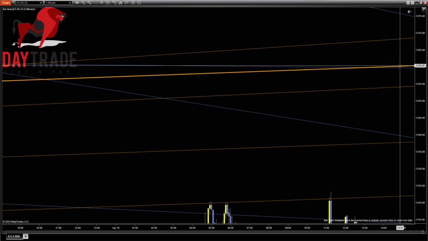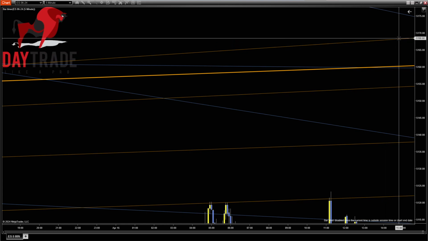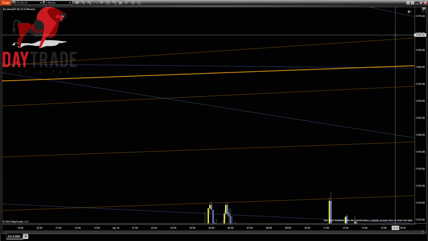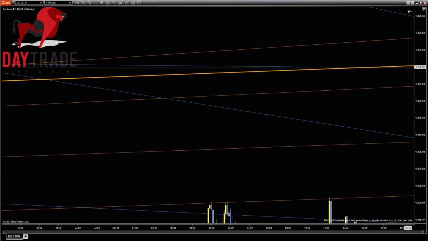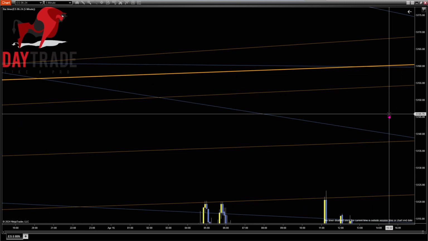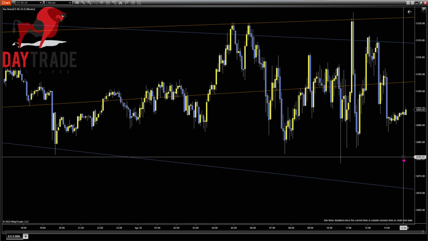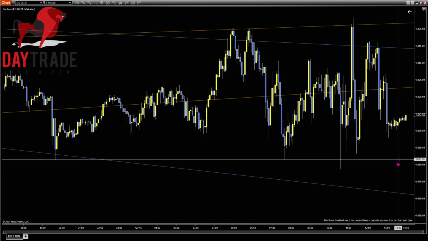In the next day or 2 or 3, if they were to come back up and retest this 5160, it might be 5170, but somewhere between 5160 and 70 in the next few days, you can see why that's really bold. That's going to be a big major price that they're going to have to work through if they're going to get through that. So there's a little bit of a sneak peek.